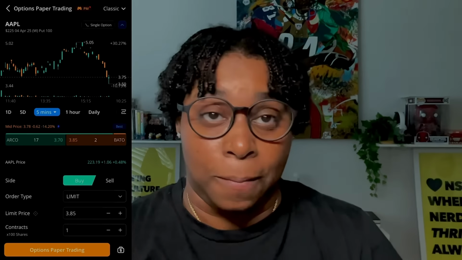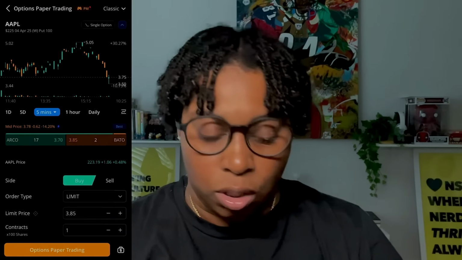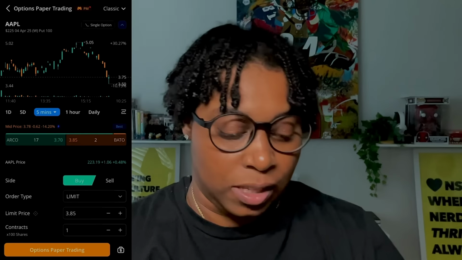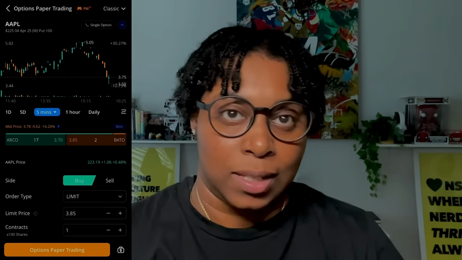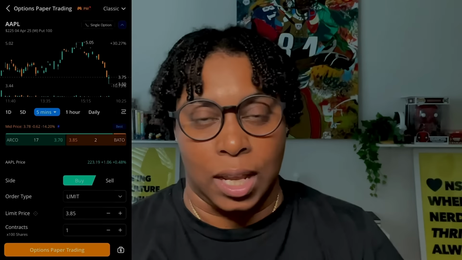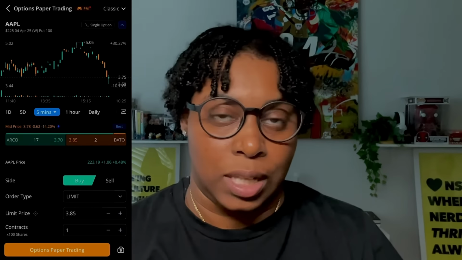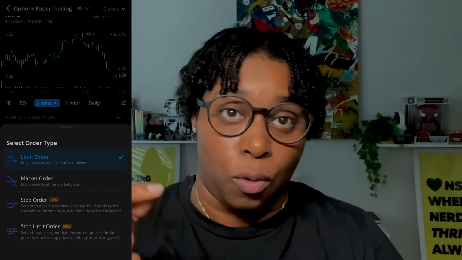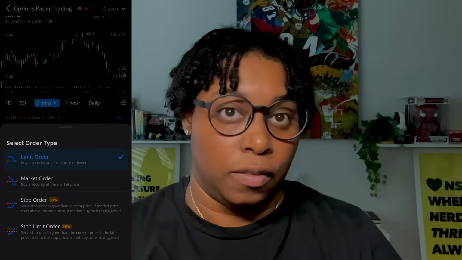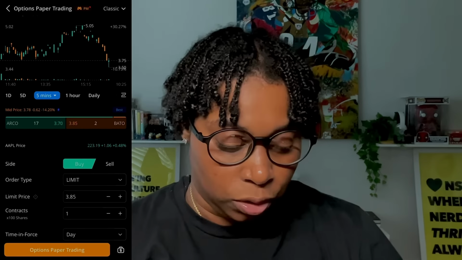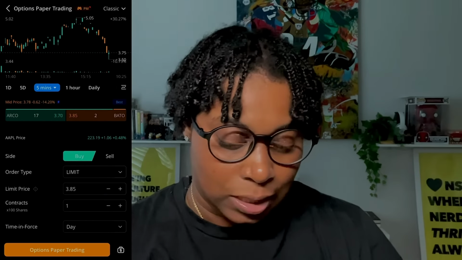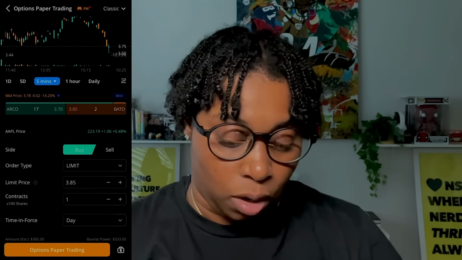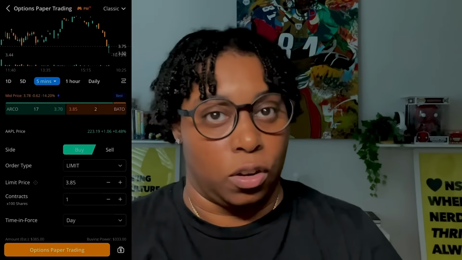I'm going to switch it to the paper trade so that we can go through this whole thing and actually hit submit, but it won't execute until the market opens, especially if you have a certain price. Even once the market opens, it's still not going to execute until it reaches the amount that you set. Now you can do a limit order or you can do a market order. A market order is saying I want to execute at whatever price it is currently trading at. Once you do that, you select whatever you want that price to be and then how many contracts you want. If you're new to this, I highly recommend starting with one contract. Don't overdo it on your position.